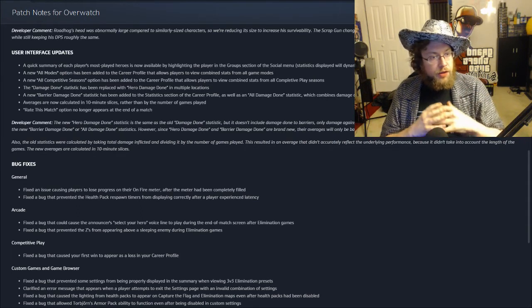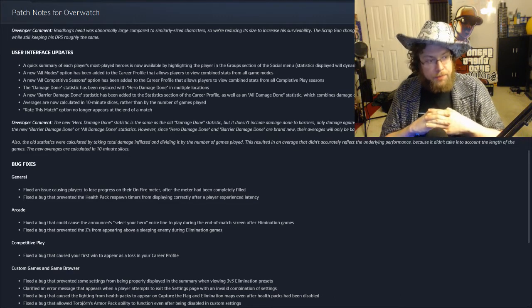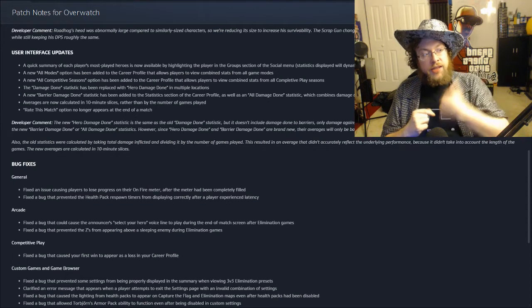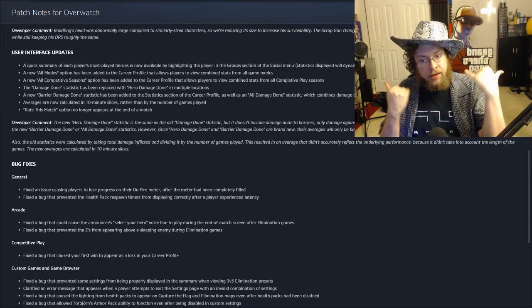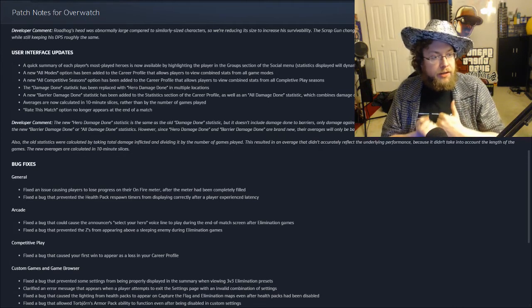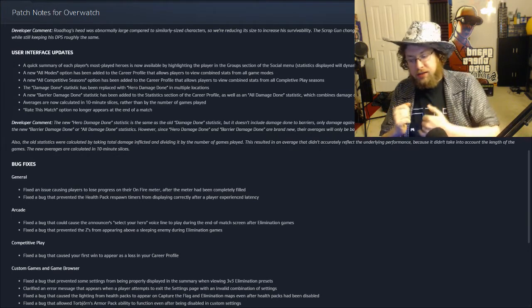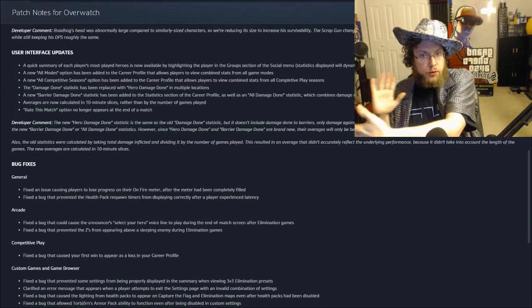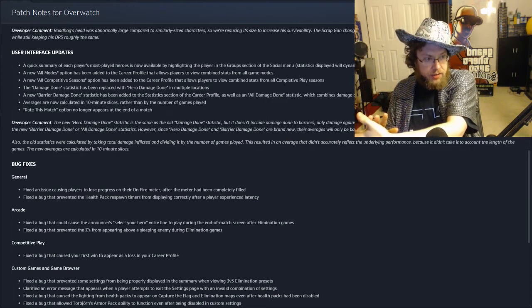So the new hero damage done statistic is the same as the old damage done statistic, but it doesn't include damage done to barriers, only damage against heroes and placed objects. So I actually misinterpreted that. So it actually is, yes, all the damage minus non-character entities. That number can be found in the new barrier damage done or the all damage done statistic, which is going to roll in the damage to shields and barriers in addition to damage done against heroes. Okay.